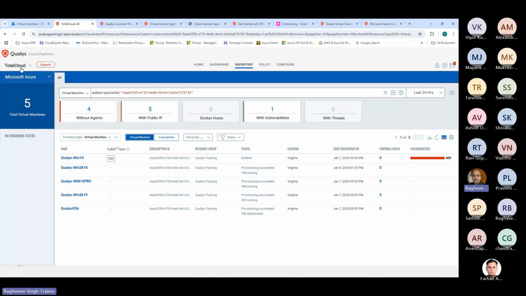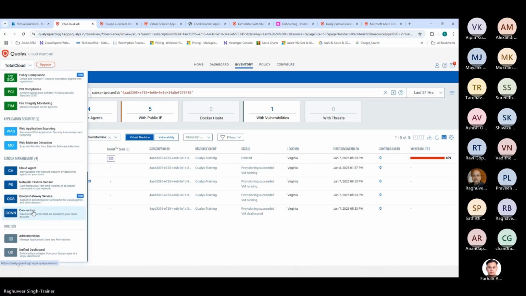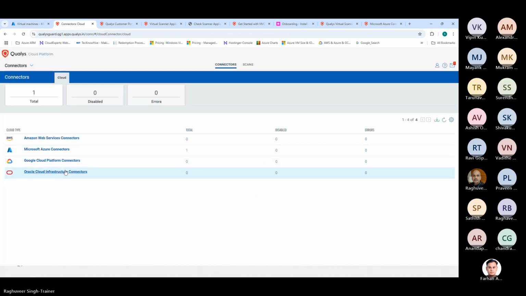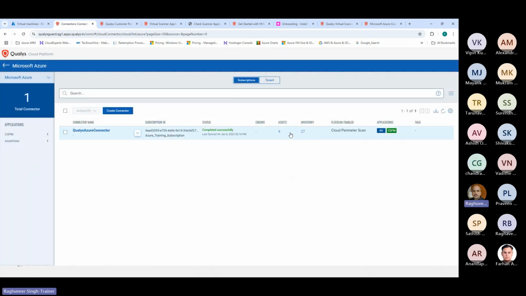If I go back to my connector, you can see here now it has identified four assets. Yeah, I'm still waiting for a refresh. In your case, it is working very fast. See, Alex, I'm also using a trial account.